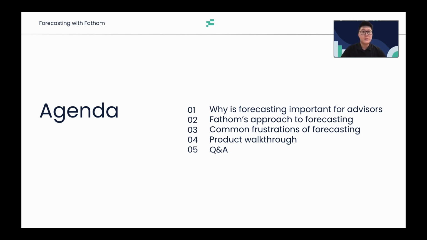They're traditionally built in Excel, which is very custom and can work for some clients. But there are really some common problems that start popping up that we hear from accountants that we speak to time and time again. And then we'll have a look at Fathom's forecasting, so some of the design principles that have gone into building the product and the ways that we look to deliver better forecasts for clients and advisors.